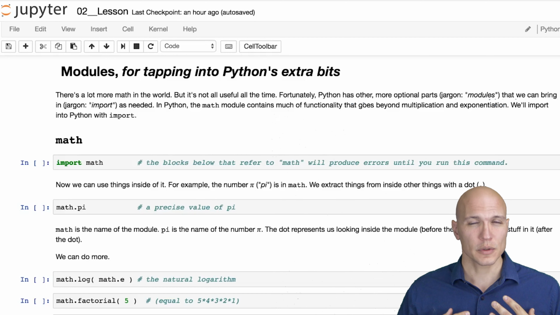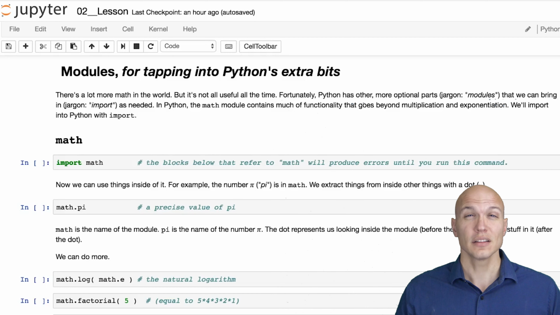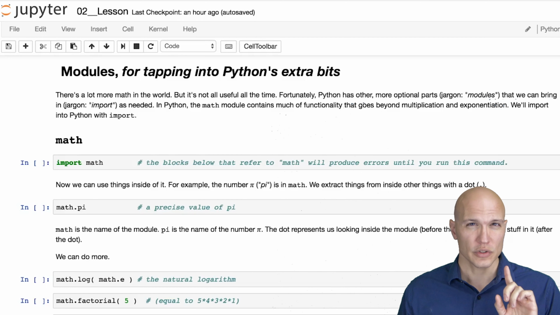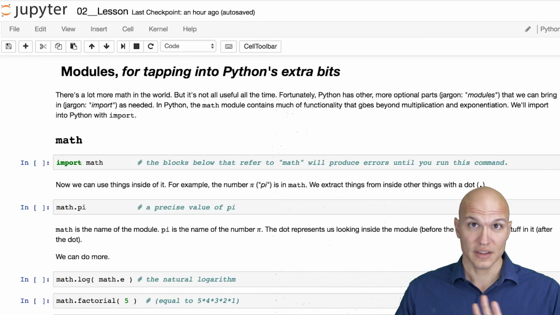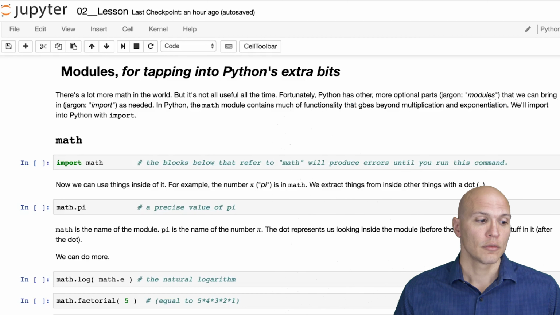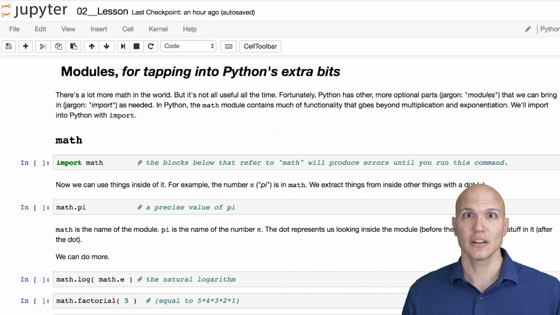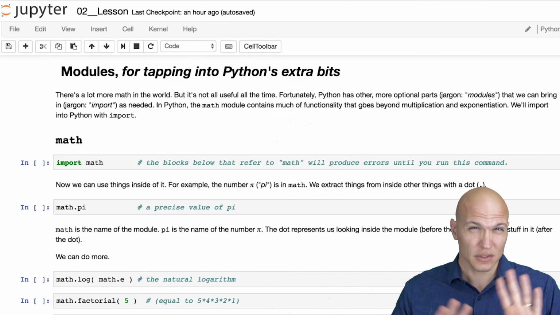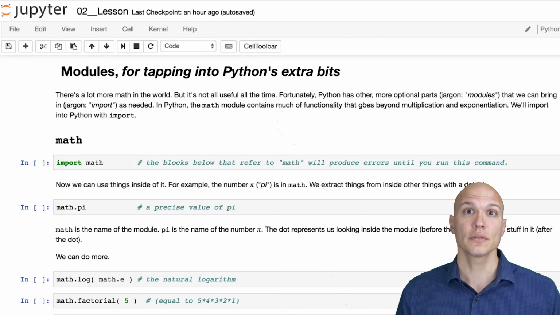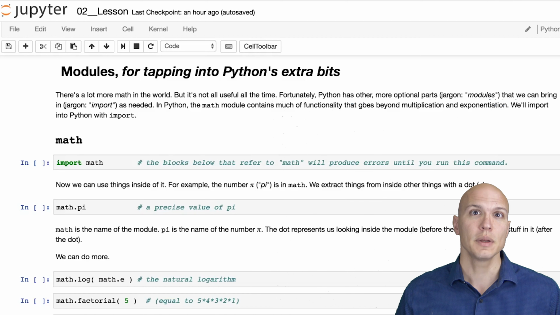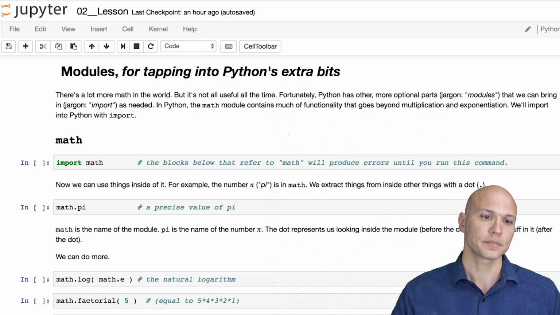So we're just going to get the most basic introduction to it, access a little bit of extra functionality that's not there when we start things up, but that is there with just one line of code. And this will be useful as we build our knowledge, because especially in this course, rather than expecting you to really rigorously learn all the code, I want to get you to a point. Lots of courses will teach you code from the bottom up. I want to get you to the point of being able to get something useful out of code. So we're going to do a lot of using other people's code and learning just enough Python to be able to benefit from things other people have done. Build on the shoulders of giants, all that.